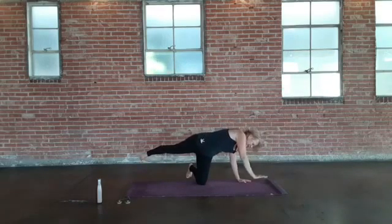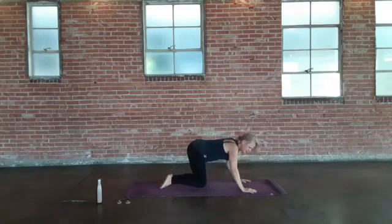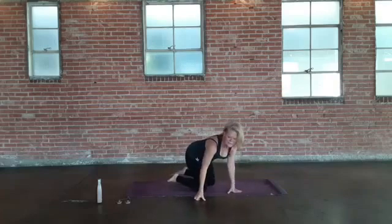And then coming down. And everybody come down into child's pose. I like to take wide knee child's pose. And I like to rest the center of my head onto the mat, have my big toes touching, my knees far apart. Resting my belly in between my knees, in between my thighs, allowing space for my belly to just breathe and relax.